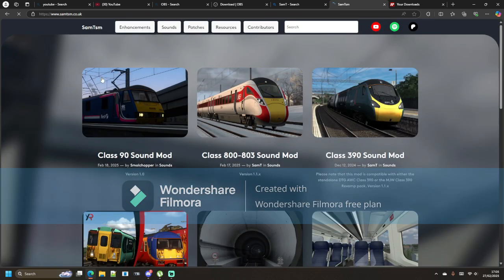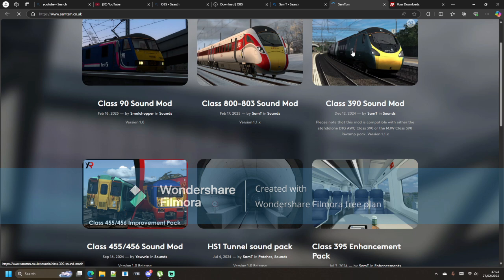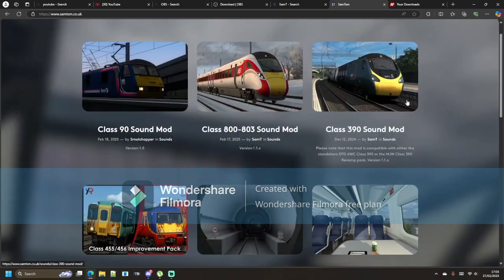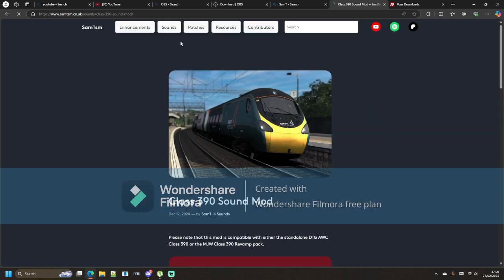So once you get to here, you want to click on the Class 390, or if you don't have that, the SP for the 800 or the Class 92 or the 318. And if you have the Pendolino, go to the sound mod, and it should show up as Class 390 sound mod.